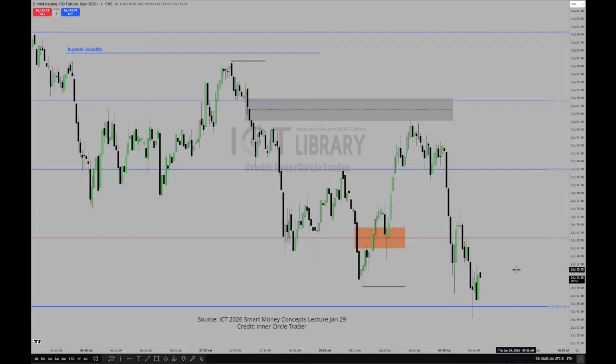Or once you learn, you can trade from a liquidity pool to an inefficiency, or from one liquidity pool to another liquidity pool. That's a little bit higher in terms of trust in what you're doing. That means trading a false breakout above an old high down to a false breakout below an old low. In other words, it would look like this. That high, we traded to here, and then expect that low to be taken out. That takes a little bit more experience. That's the highest form of what I teach. That's the highest one. And even that's not all that complex.